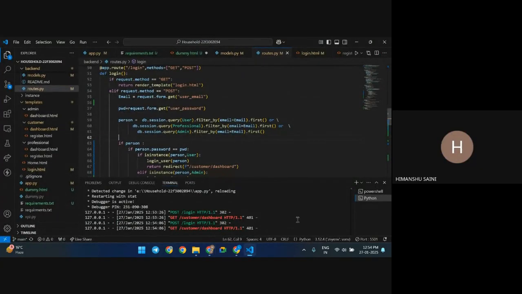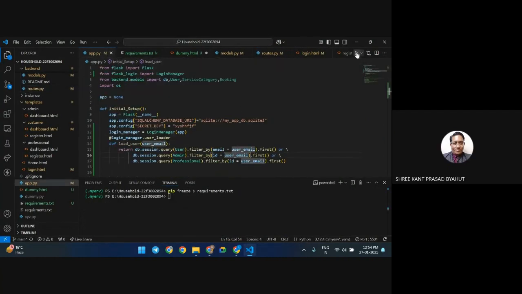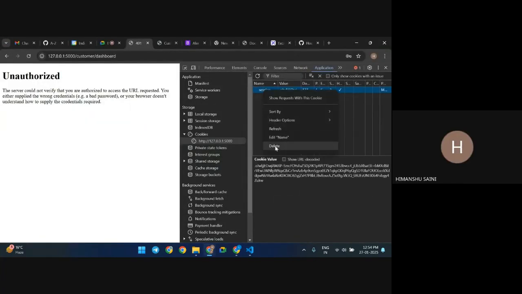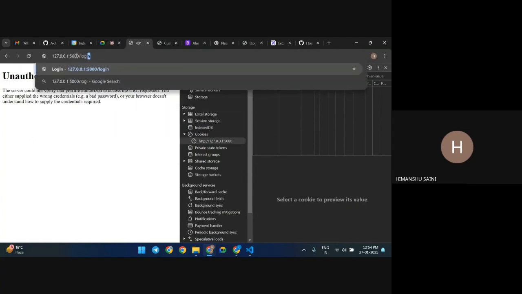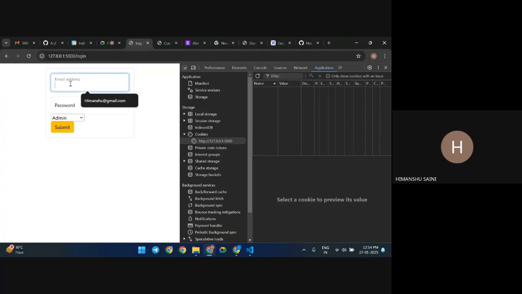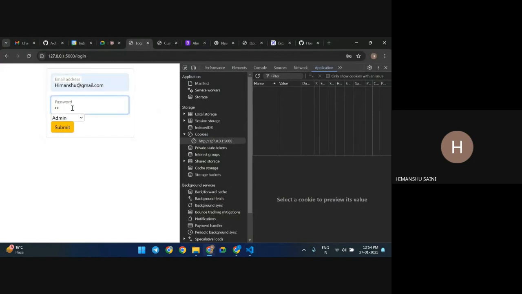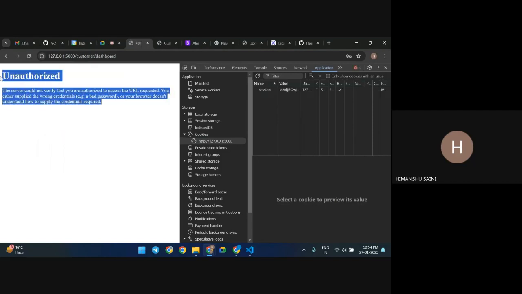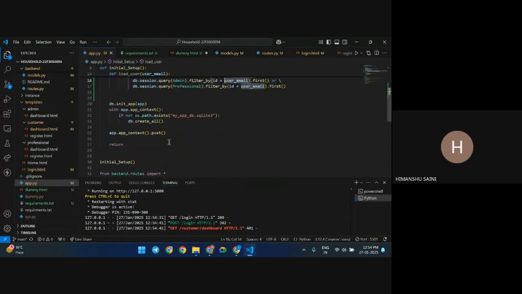Most of the time I restart it. Go to /login, and I'll put name XYZ, customer. Oh no, it's not working. I don't know why. It's authorized, right? Let me see.